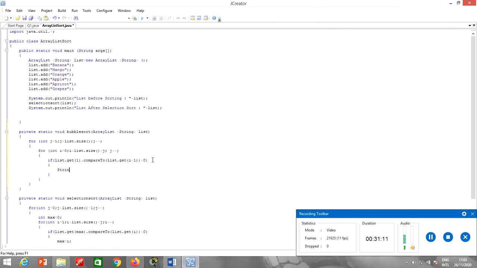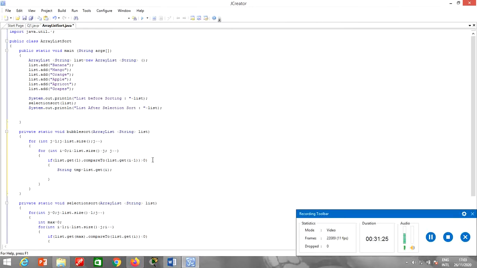So what we do, I have a temporary variable string temp is equals to list dot get at the current position, whatever element I have at the current position. So what will I do? List dot set method I comma list dot get at I plus 1 position, right?